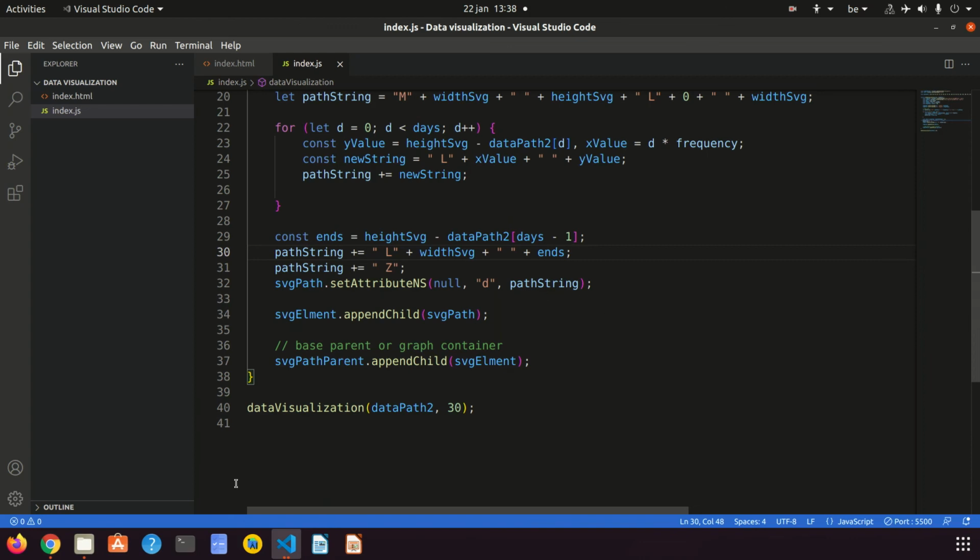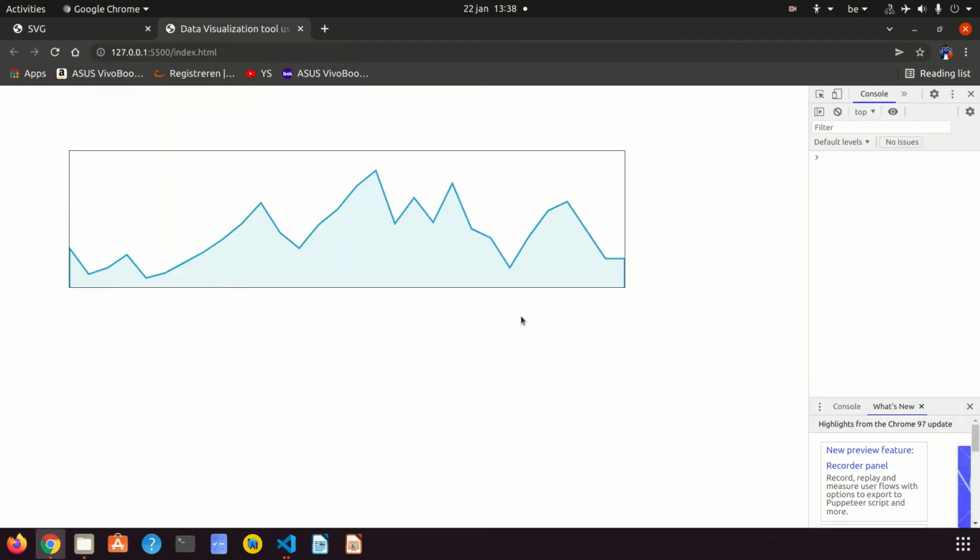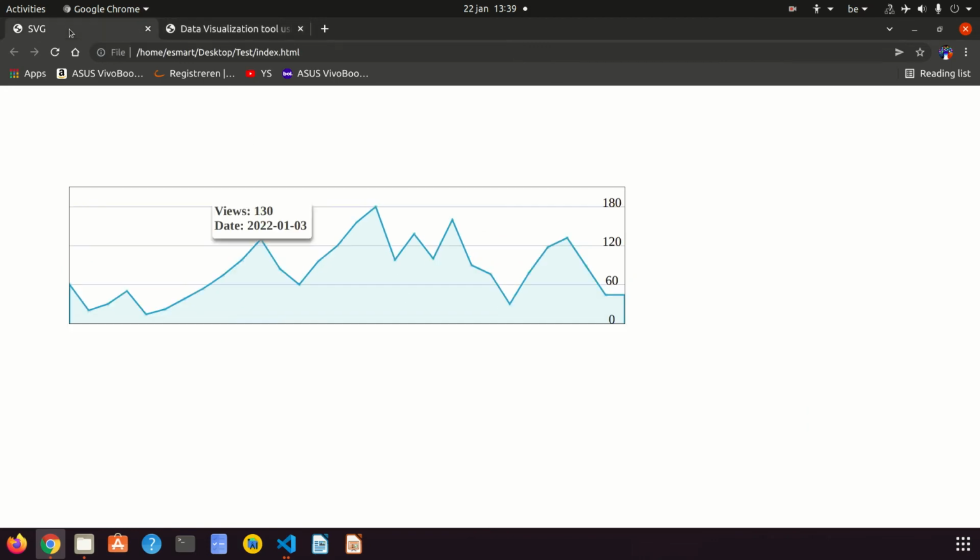And now that we have the graph, we should add line and circle for each point, and text for dividing the data into 3 lines and showing, as you see here, 0, 60, 120, 180.